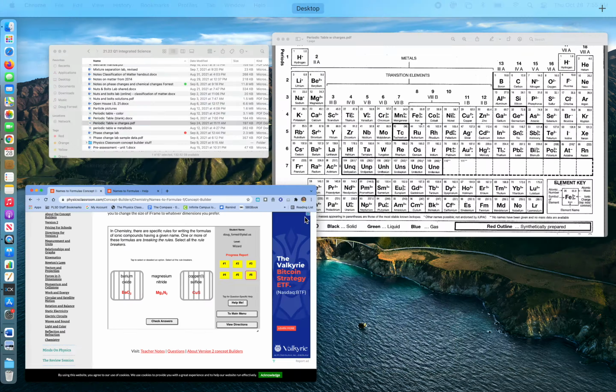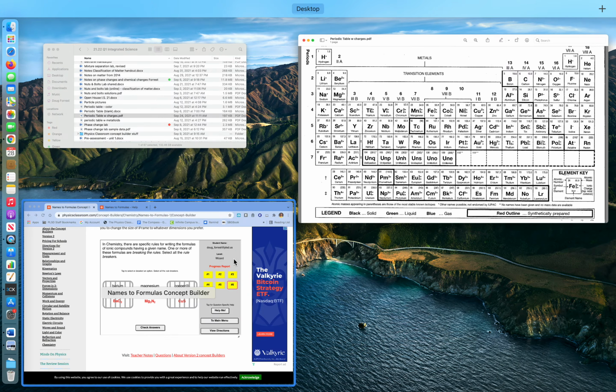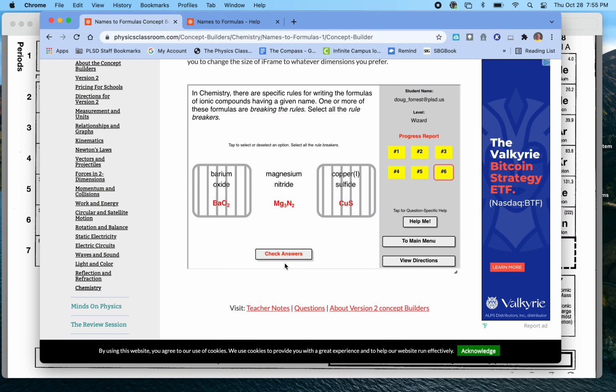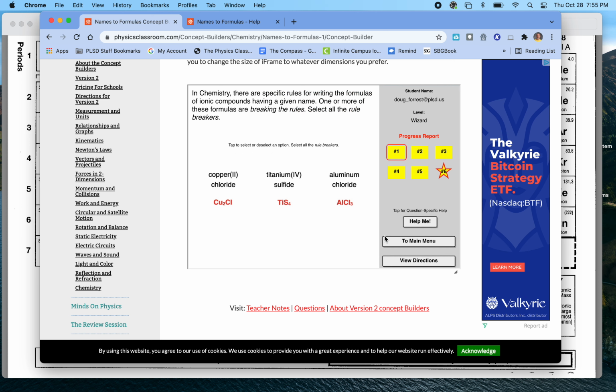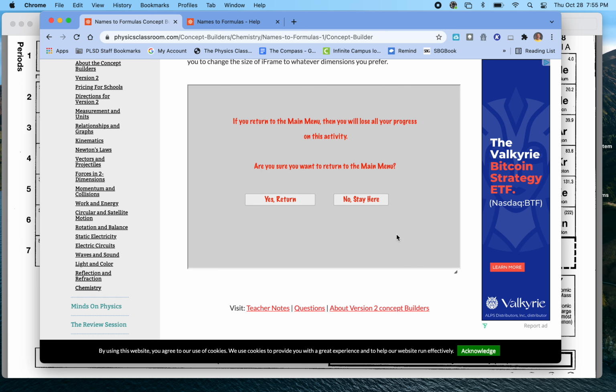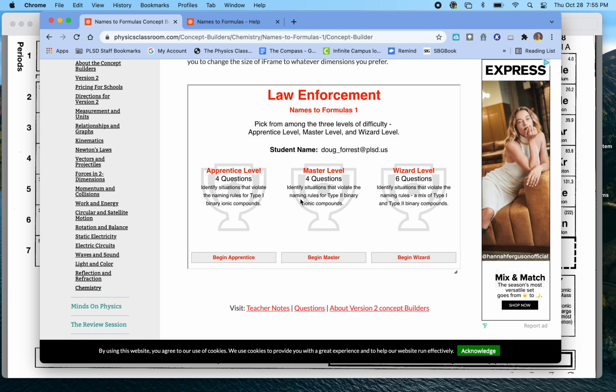So here, magnesium nitride, well, nitride should have a -3, pardon me. Magnesium +2. So if I have 3 magnesium at +2 and 2 nitrides at -3, that does equal out, so that should be correct. So once again, I'm going to go back to the main menu. I'm going to return. And I've done at least one example through each of these 3 levels, so that should help you understand what to do.